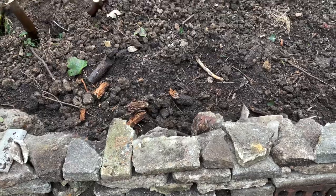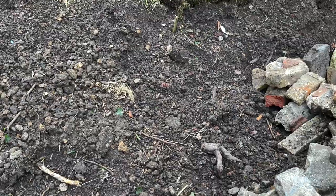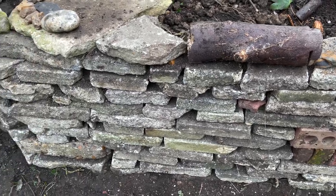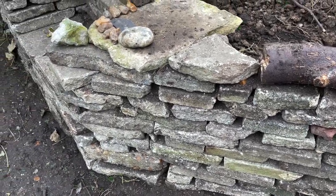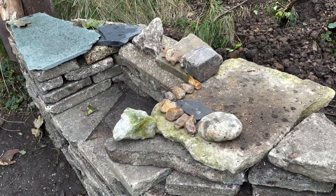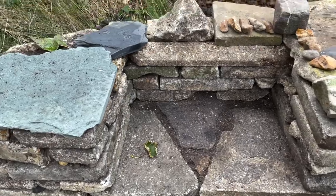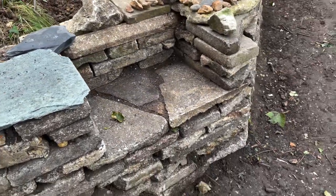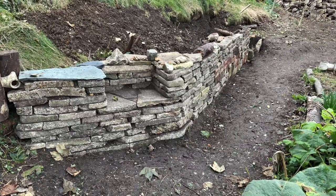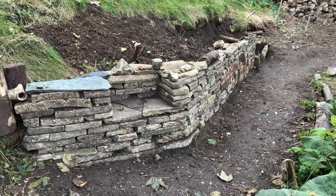Behind there I'm going to bury some logs and rotting wood and then cover it with soil - that's about two foot deep there. I've tried to key in a lot of these flat pieces of concrete going back as far as I can so that creates a solid wall. Here we come around to the seat that I've created. I've tried to make it level although I haven't used the spirit level - I've just gone by eye. I know it's not quite level but it seems to be fairly stable on this corner, which is what I wanted.